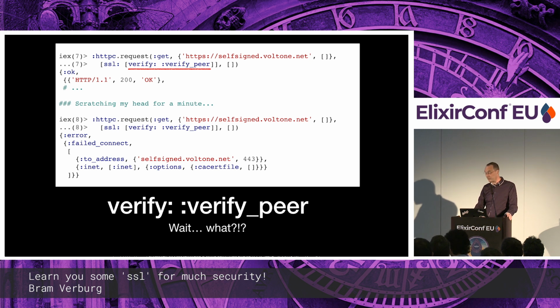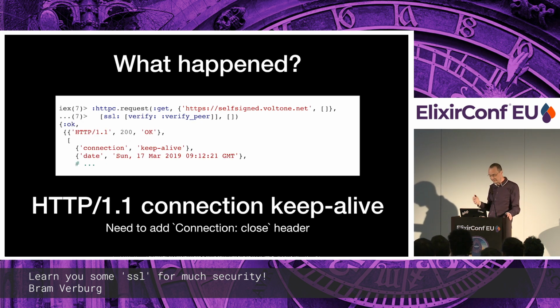Okay, well, to understand what happened, we have to actually look a little deeper into the successful request case and look at the response headers and notice that this is an HTTP 1.1 connection, and connection keep-alive will basically keep that connection open for subsequent requests. So this is something HTTP specific or HTTP client specific. Some clients may not support this, but it's something to keep in mind as you're playing with these SSL options. Don't get bitten by this, because it can be really, really confusing if you're saying, hey, I just changed my SSL settings, so why am I not getting this error?